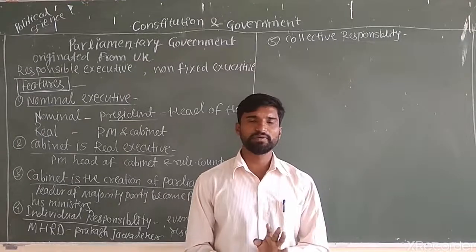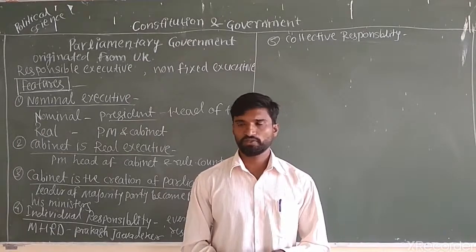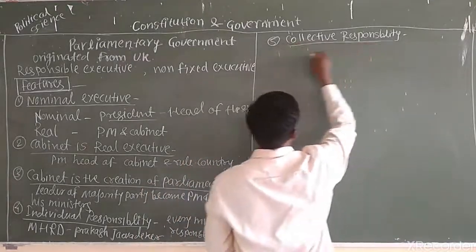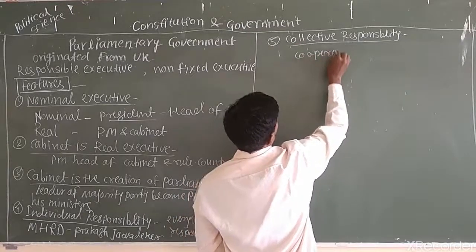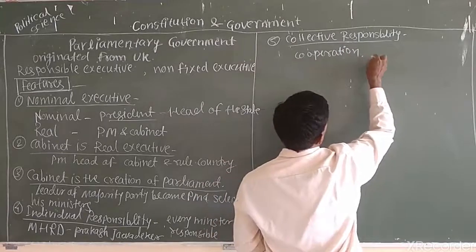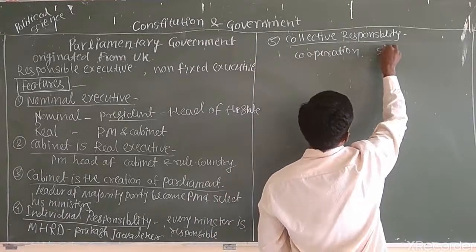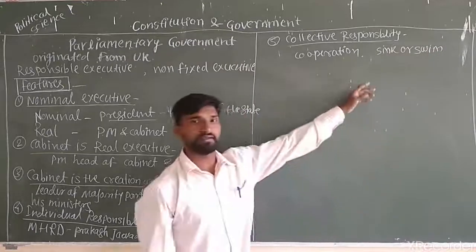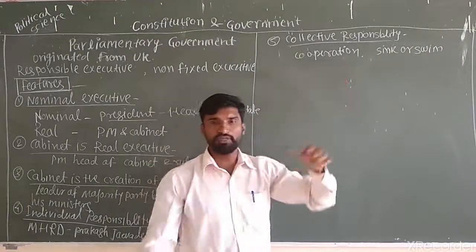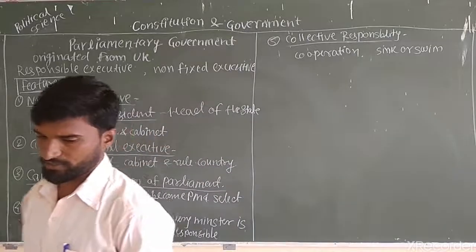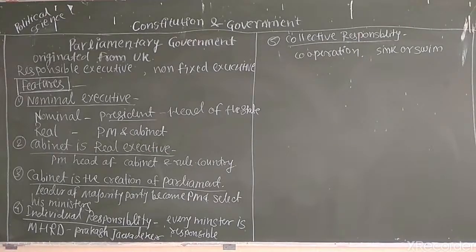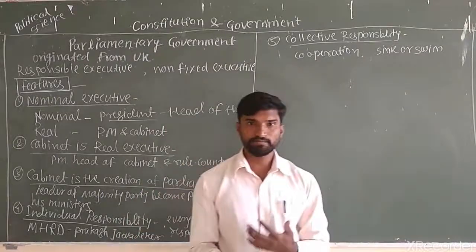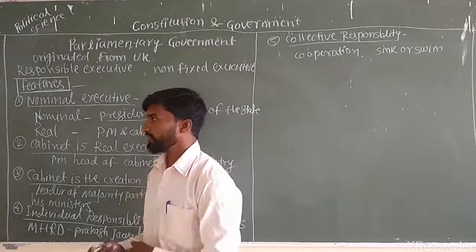Government falls down, the government goes and falls. So everything is left to the cabinet and the PM. That is collective responsibility, cooperation should be there. Then only it will sink or swing. Whether the government runs or falls will depend on the cooperation in between the different departments and their ministries. Okay, so that is collective behavior. So where does harmony come from? Harmony means unity and coordination, which is also going to depend on different things.